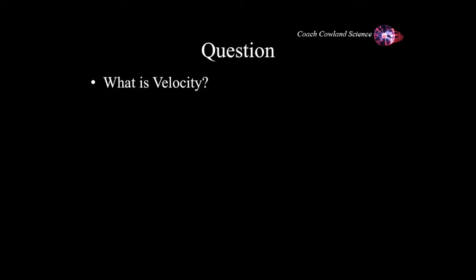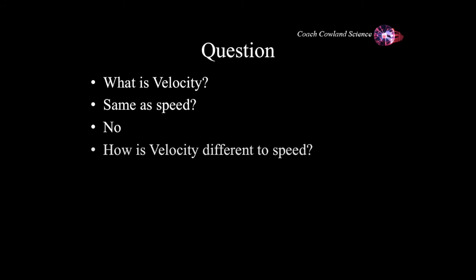So you could ask yourself when you're asking what is velocity, is it the same as speed? Well, if it was the same as speed, then we wouldn't need to have two different separate things, would we? So clearly it can't be, but there's got to be some kind of specific difference. So we need to know how velocity is different to speed. Does anybody have any ideas? Have a think about it.